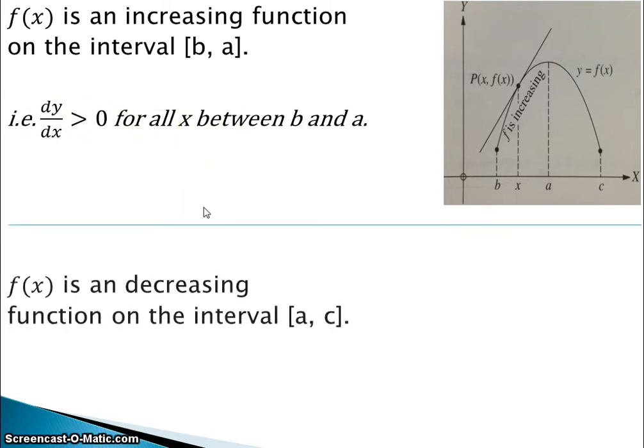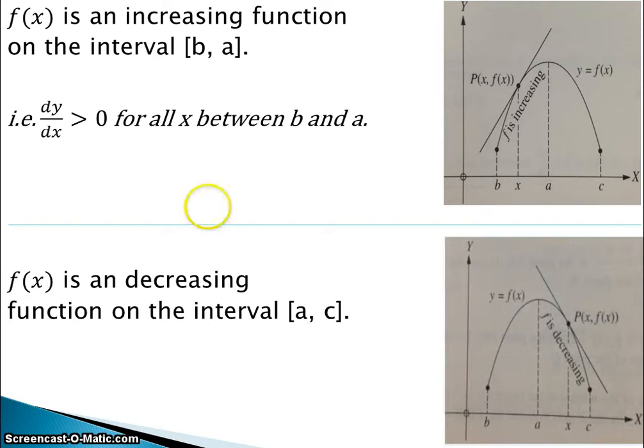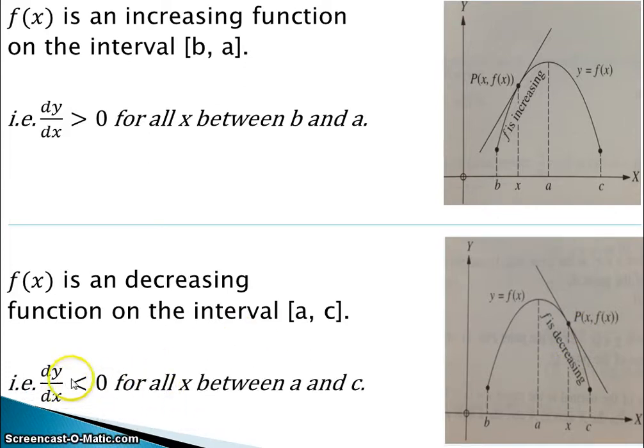Likewise, if we have to determine an interval where the function is decreasing, like for instance in this case, point P is on the other side of this parabola. In this case, the tangent will give me a negative gradient, right? And therefore f is decreasing. And to determine that, all we have to do is once again find the first derivative, equate it to less than 0 and solve for x, and we'll be done.